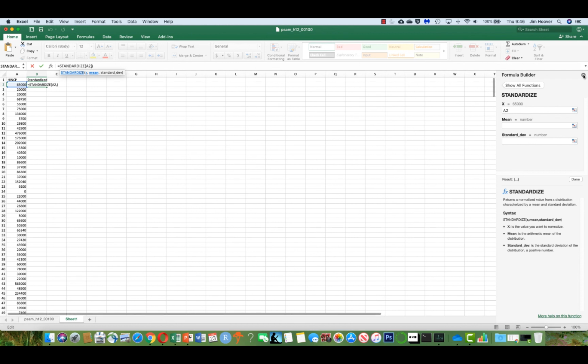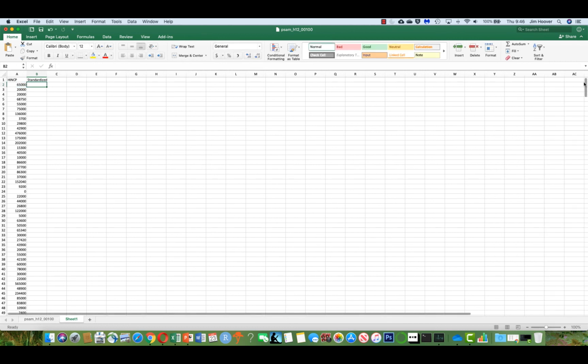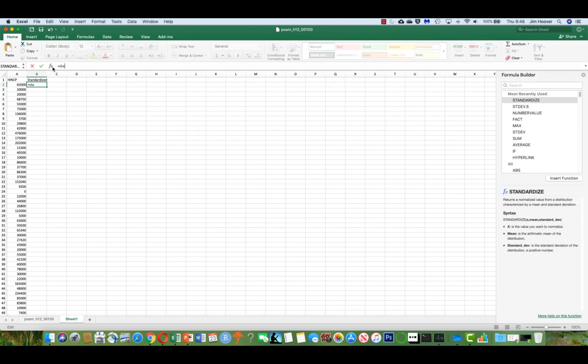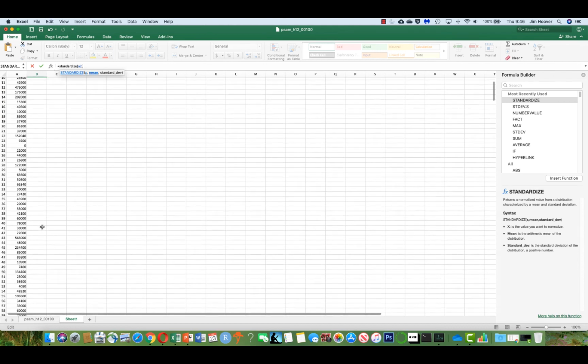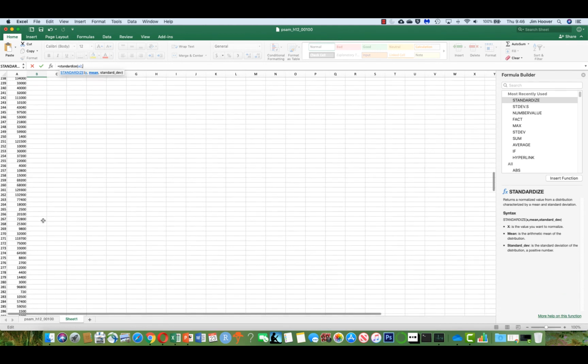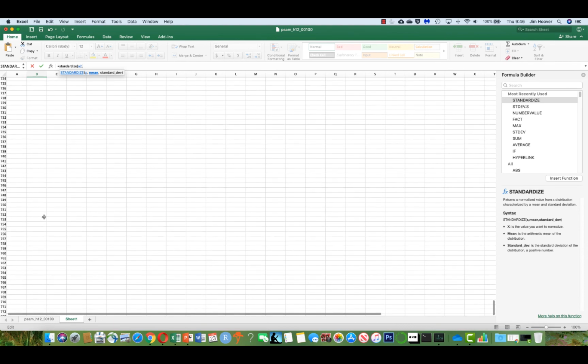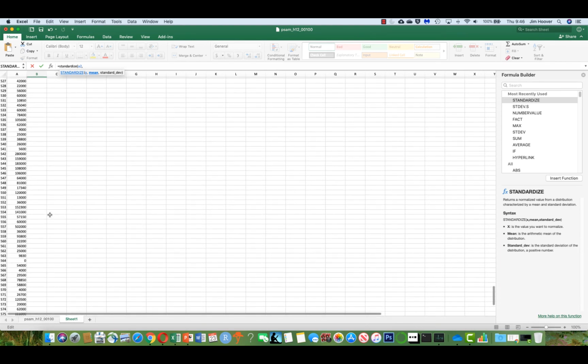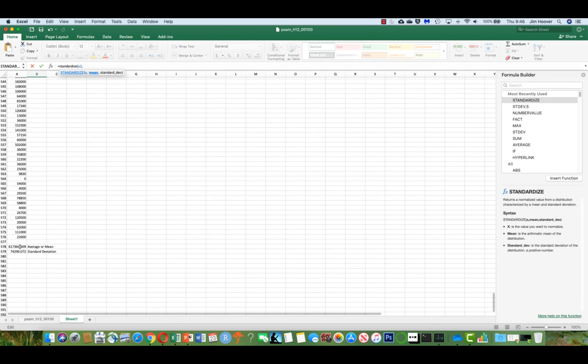I'm going to get rid of this formula builder. I'm just scrolling down to the bottom of the 575. It's not too far. I'm going to select here.